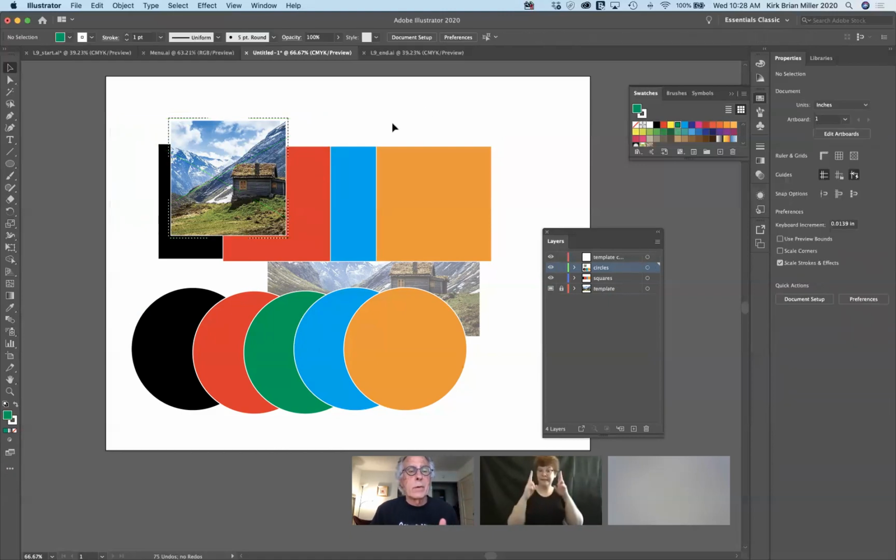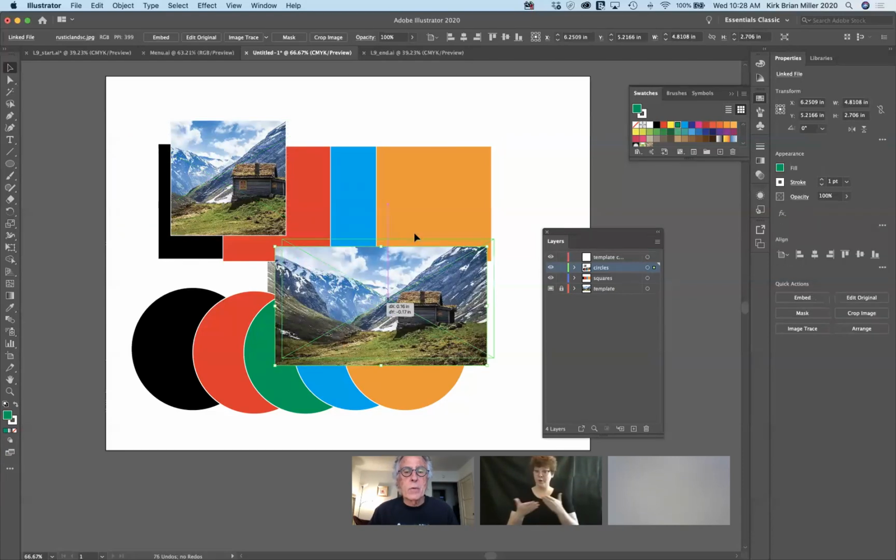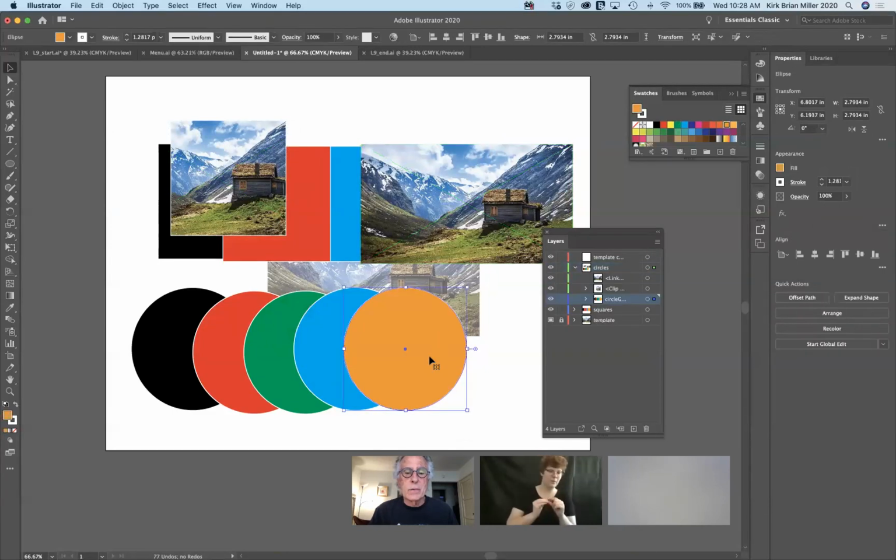Another thing we can do, instead of that, is go back out of Draw Normal and paste the object again, so we have another one. Let's say I want this to now be inside of the circle.